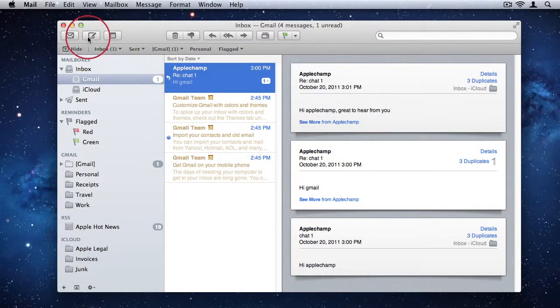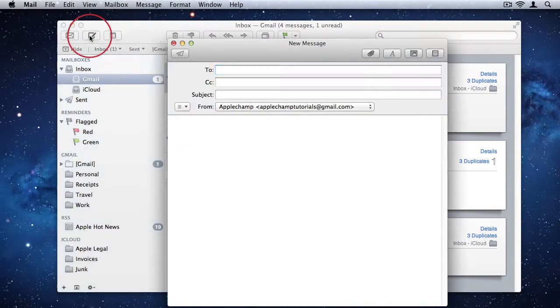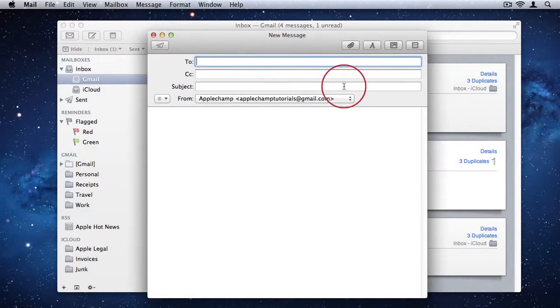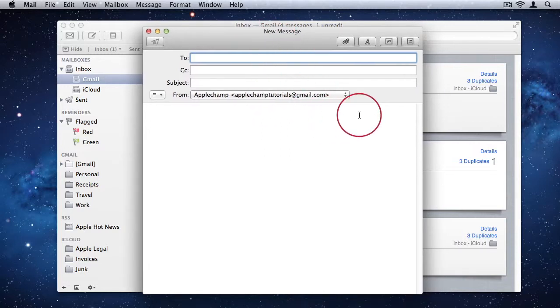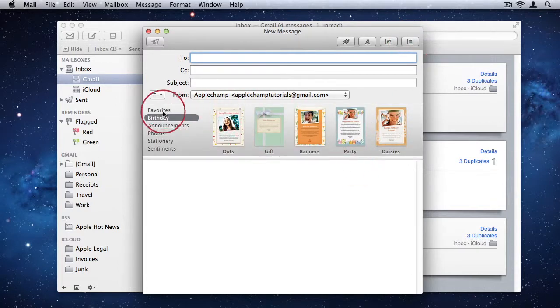To send a new email is pretty straightforward. I'm not really going to explain the basics of sending emails and composing emails. But one thing that I really want to focus on with Mail is the stationary pane, which you get in the top right hand corner. If you select that, you'll see some options drop down and become available to you.